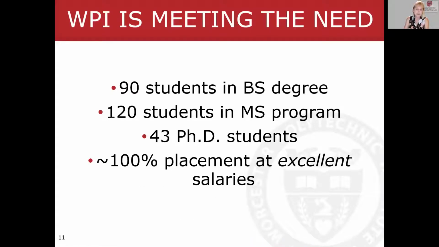Our program is relatively small because formally the undergrad major was created, it's just starting its second year. So it was created formally a year ago. We had about 60 or so students in that first year, beginning students and students that were already along the path and converted to data science.